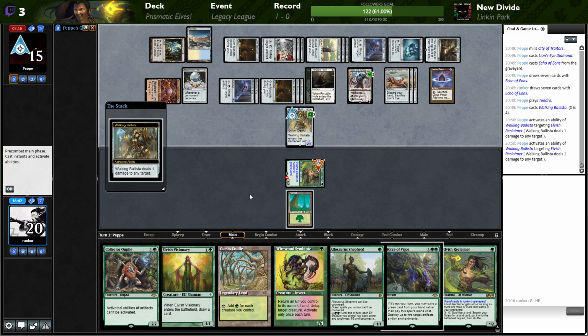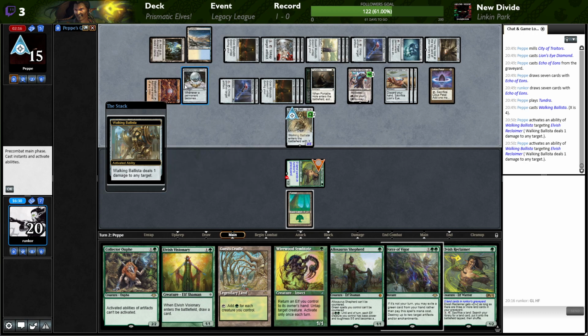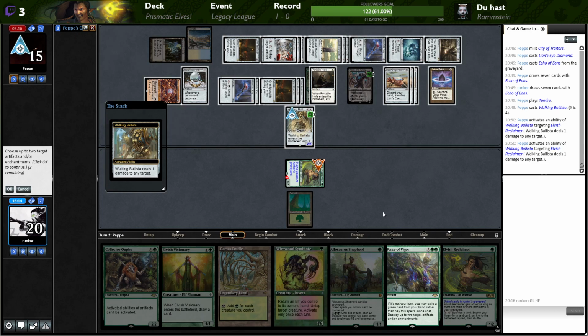Maybe we have another Ballista on the wish board. Whenever a permanent becomes untapped, that permanent's controller mills a card. They have 4 keys, so keys are irrelevant. Okay, I don't know what's correct. I'm going to take a screenshot so I can ask later on the Discord. Okay, so yeah, we're gonna take Mesmeric Orb and Ballista, I think.